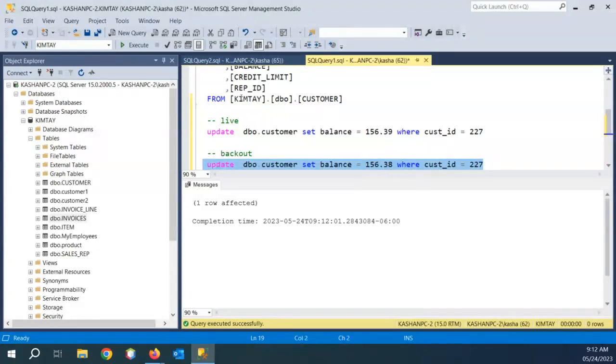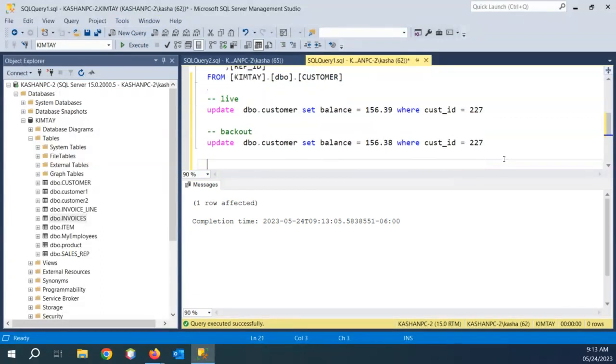I made a mistake. We need to implement this in the live environment. So let's do that again. So this is another query. You reverted it back. What records get affected? This time only one record got affected, right? So you did not need to create a backup plan because your backout plan will restore the data for you.